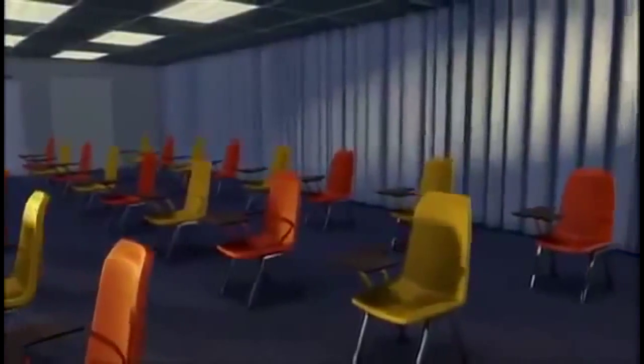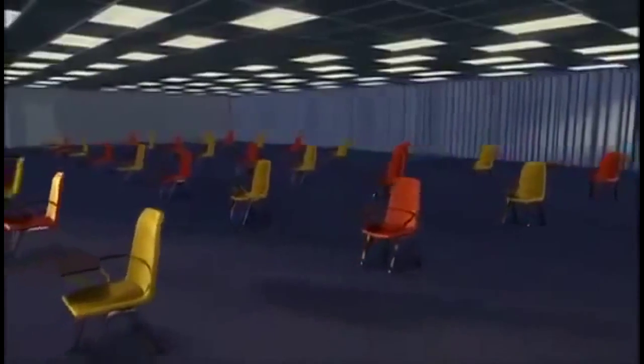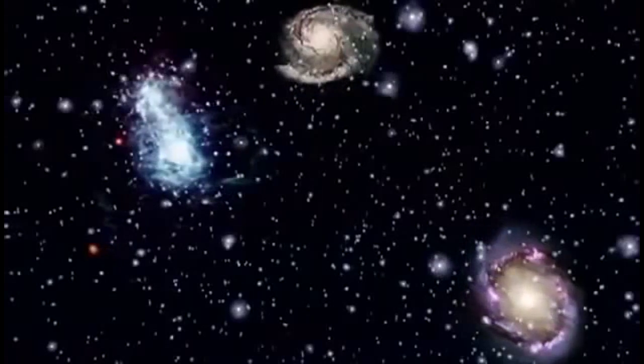So if you could imagine a classroom populated by chairs, and those chairs are slowly getting further apart from one another within a classroom. Because if all the chairs are being stretched apart, like in the expanding universe, no matter which chair you sit on, you'll find all chairs are moving away from you. So the chairs are not really expanding. In fact, the chairs are the same size, really. What's happening is that the room is getting bigger. The space in between the chairs is being stretched apart. More space is being created in between the galaxies. So you have individual galaxies remaining of constant size in a universe where all of space is getting bigger and bigger.